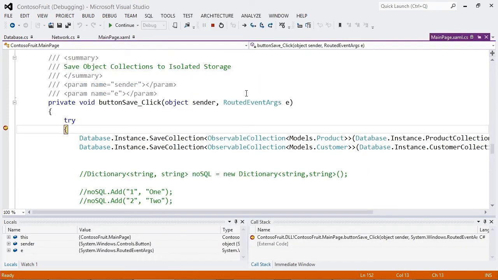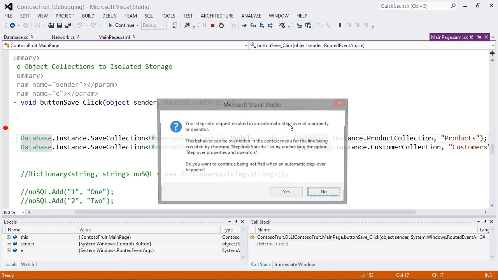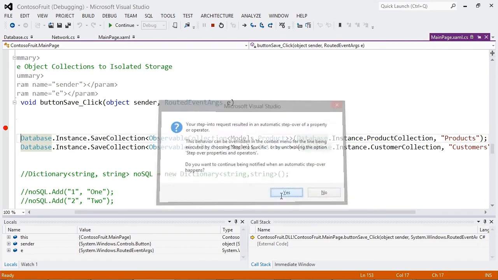So when I save it offline, I'm going to do something similar. You've seen the new version of how this code serializes collections to objects. This is kind of the older way to do it that's less asynchronous. And so let's step through that a little bit. So here I'm passing this collection. I'm going to jump in here, yes.